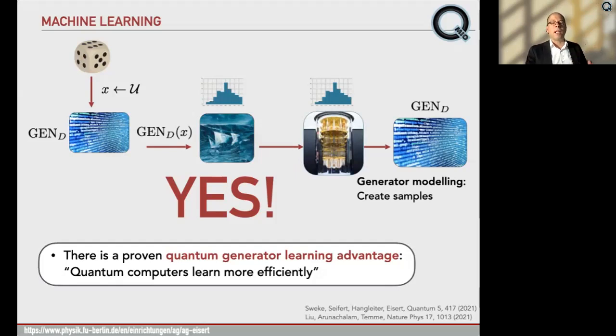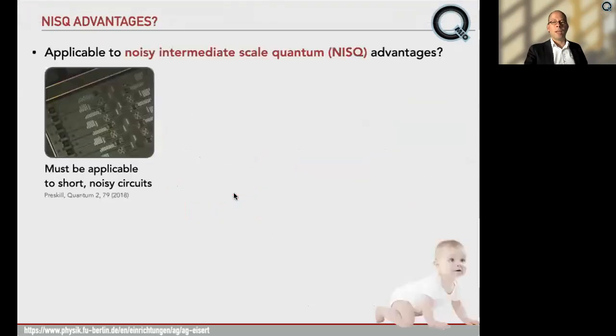But there is a quantum advantage in meaningful learning tasks. But as such, it's not yet applicable to noisy intermediate scale or NISQ schemes. And this seems to be the key question on the desk for the theorists of the field. So variational eigensolvers, quantum eigensolvers and quantum approximate optimization already provide evidence that those machines may provide solutions in quantum chemistry and optimization. This smells of industrial applications, no doubt about it.